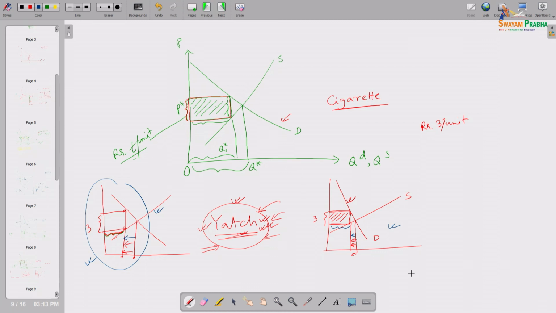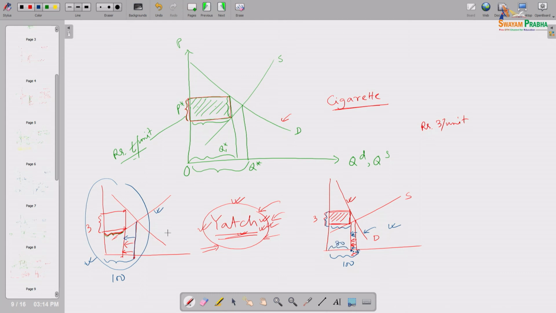Can you follow? Let me repeat why it will be less here than here, because the vertical distance is the same amount of tax per unit. Earlier, suppose this was the initial equilibrium before tax, this was 100 units. Now, when government is targeting tax on a necessary commodity, by virtue of the commodity being necessary to the customers, the reduction in the transaction is not that much. Suppose this transaction is falling only 20 units. So, this is 80 units.